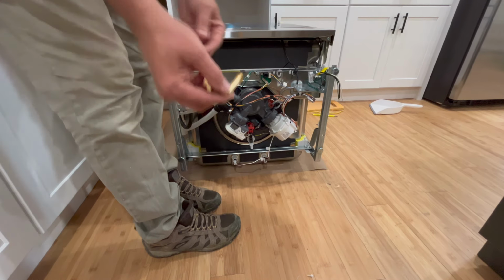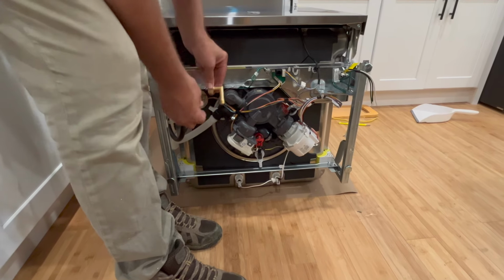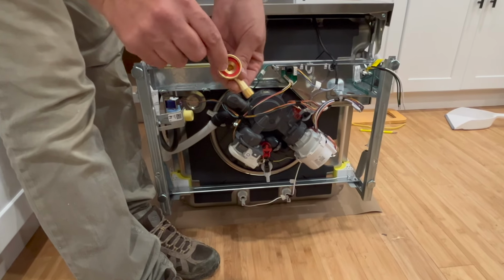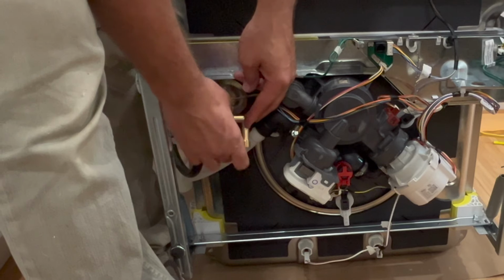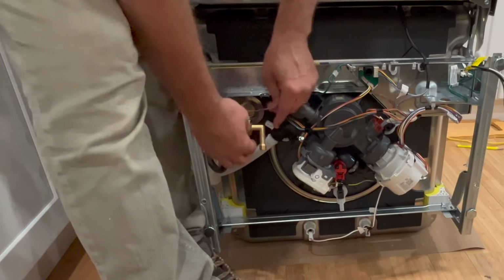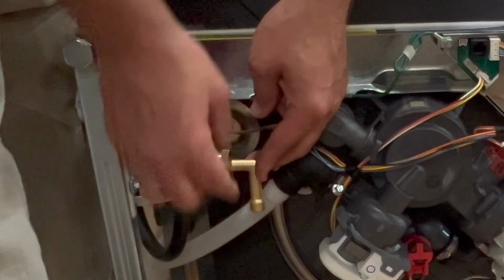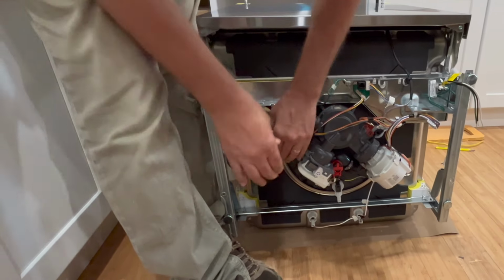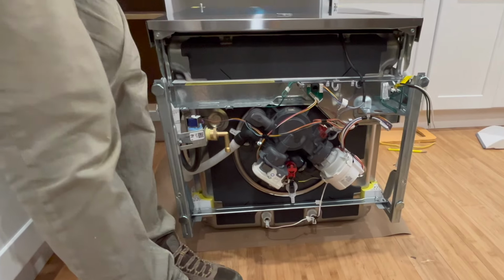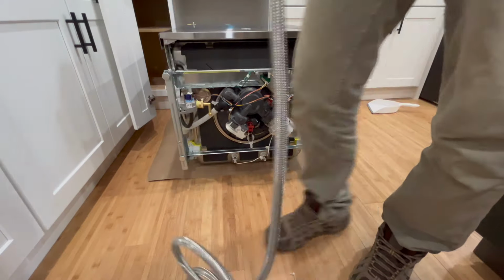So they want this elbow to face the back of the washer, which would be that way. And so we're going to put it, and they said make sure you have your washer in there before you put this on, or else it'll leak. And then this is supposed to be tight but not too tight, because this is plastic and this is metal. That's plastic, so of course it'll strip. So I want to just hand tighten this. And we can always check that from the front here and tighten it if need be afterwards, but I think that should be good.